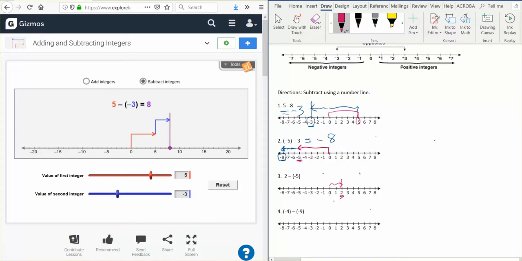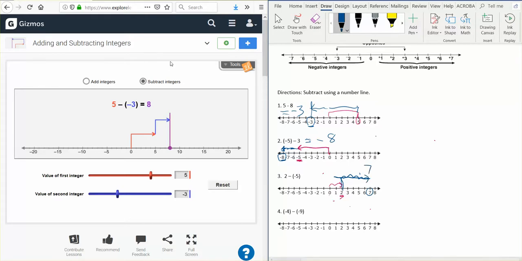Subtract 5 would be go this way, but it says to subtract a negative. Those two negative signs, the minus and then the negative, undo each other and tell you to change direction. So I start out going to the left when I see the minus sign, but then I say, oh wait, it's a negative, so I actually go to the right. 1, 2, 3, 4, 5. Yeah, it's right here. And then I should end up at 7.